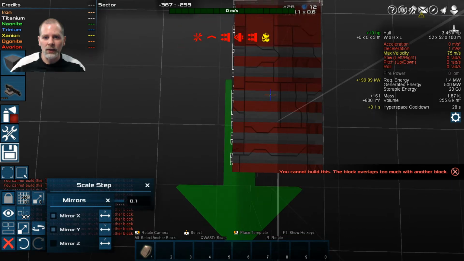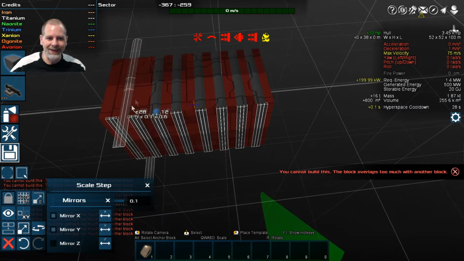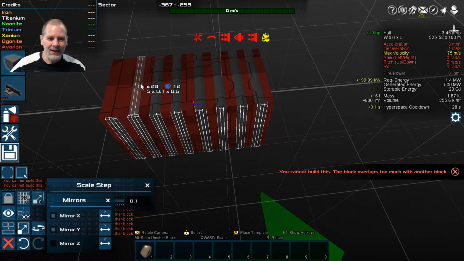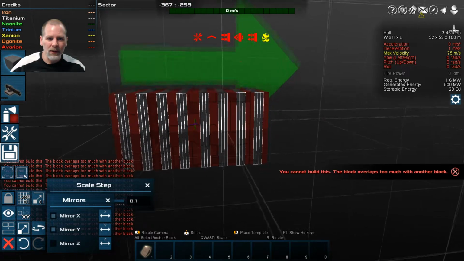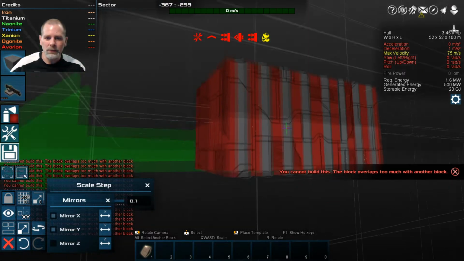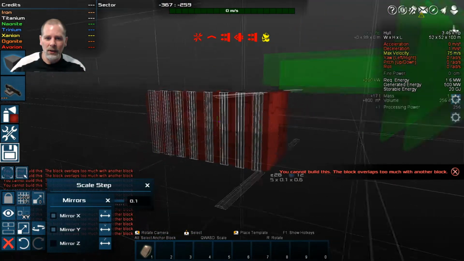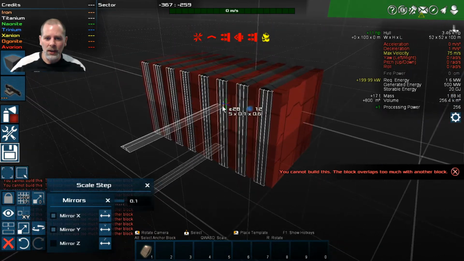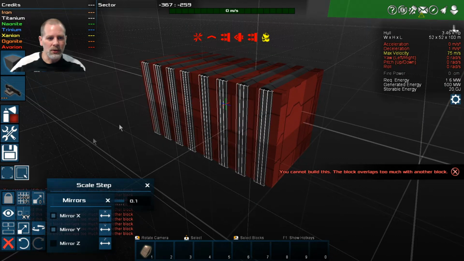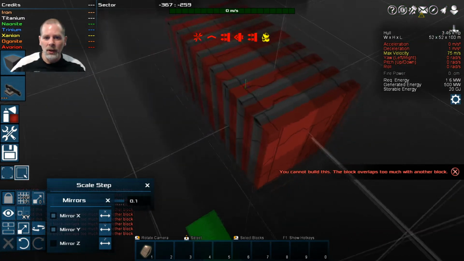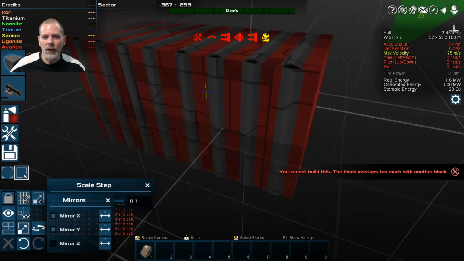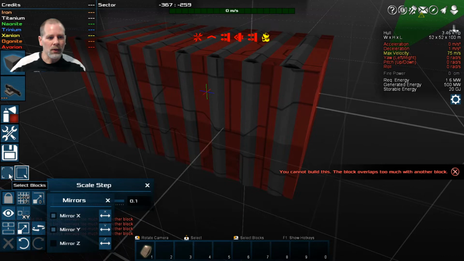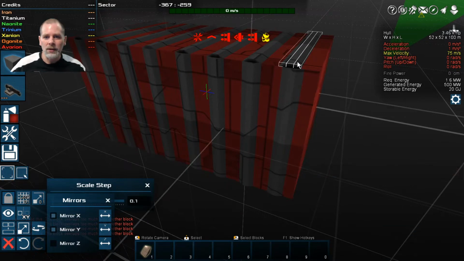Why does that not look like it's lined up no matter which way I do it? Try this again. There we go, and there. Are they lined up? Looks like they're lined up. Okay. So we've got those corrugations, and then we can do, I think we need to fill in, yeah, this one right here is off by 1. So we're going to go like this.